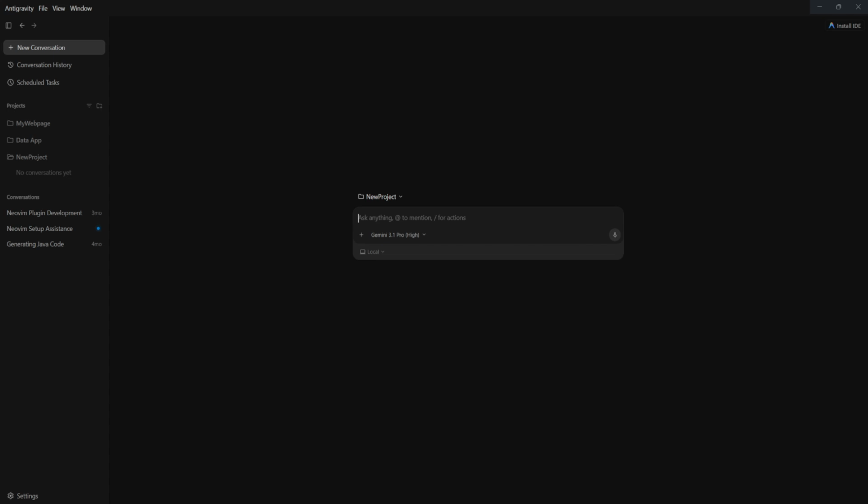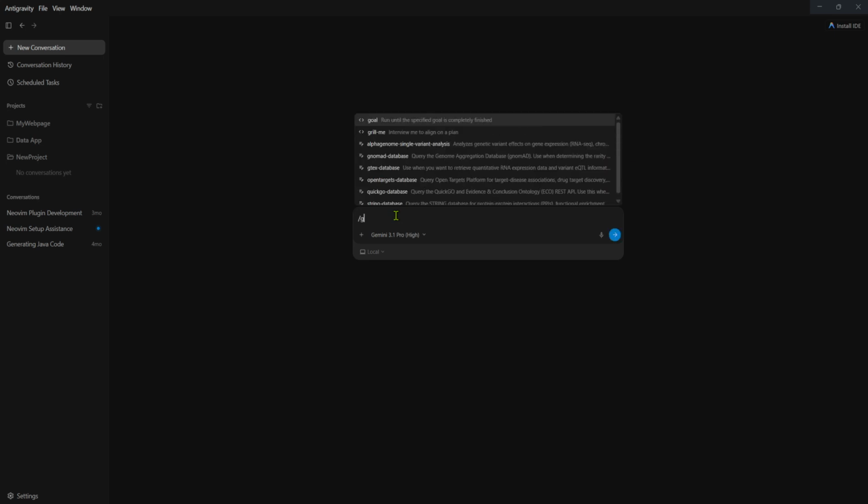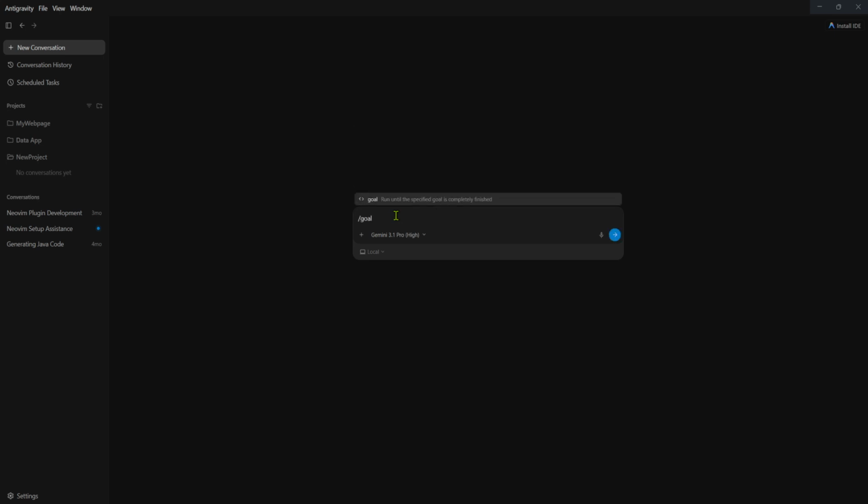Now, when you open a new conversation inside your project, you can guide its behavior using specialized slash commands. So we can use one like this, for example, and then you can put a task in here. Then we have also this option.